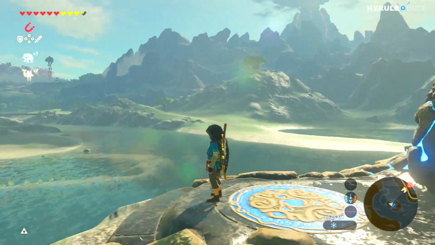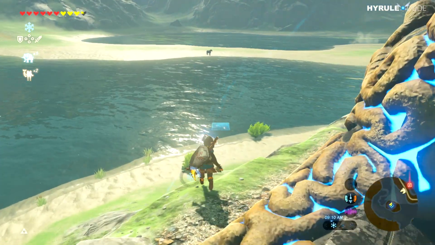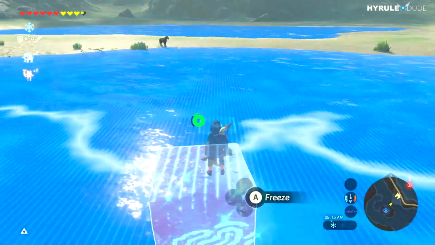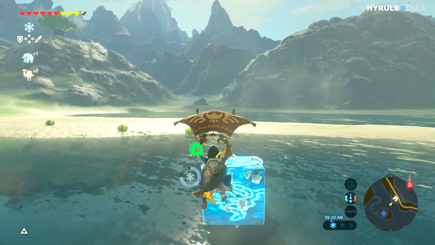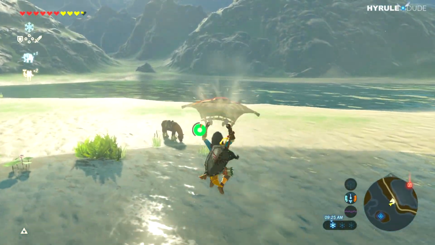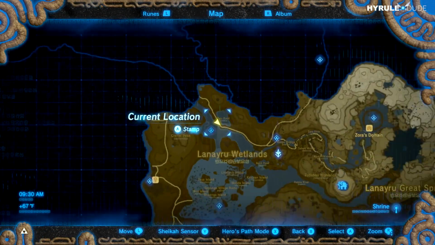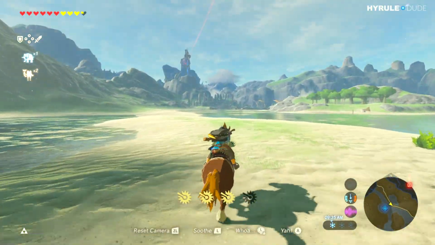Alright, so once that's done, you're going to see that there's this body of water here. I'm going to take out my Cryonis, and I'm going to use the ice blocks to get across the water. Now, if you go to the Wetland Stable and you take out one of your horses, you could cross over and just call your horse, and he will run across to the other side, in case you're wondering how I got him over here. So, let me go ahead and jump on him. And we are going to make our way along this path. And we're just going to follow the path all the way through.